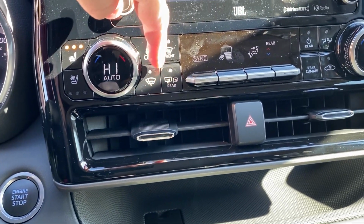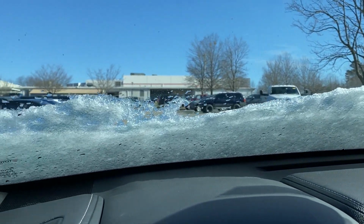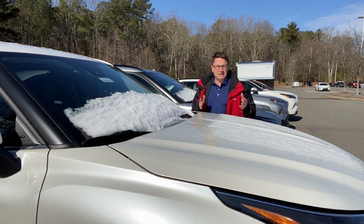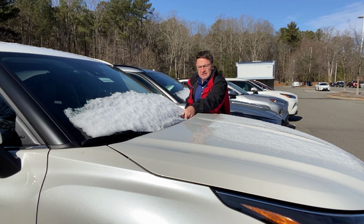This is the windshield wiper de-icer. Okay? What are you going to do when you get into your car and it's covered in ice? We've got a way to free up those wiper blades so that you can actually use them. I mean, what's more exciting than watching grass grow? Watching paint dry? Well, I turned on a car back there, the windshield wiper de-icer, but I want to show you on one that's got thicker on it.